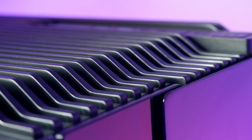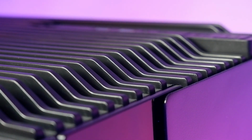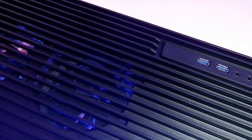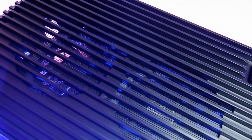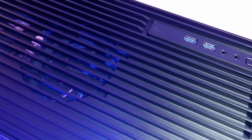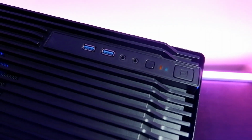On the top we have the ribbed vent system with 2 giant holes for the top fans, protected by a mesh for dust collection. The 2 USB 3.0 ports, the headphone and mic ports, as well as the power switch and restart button are also on the top in a sleek vertical strip. The old Evetech case that I owned had 4 USB ports on the top, and this one only has 2, so hopefully I don't run into an issue with the lack of USB ports.